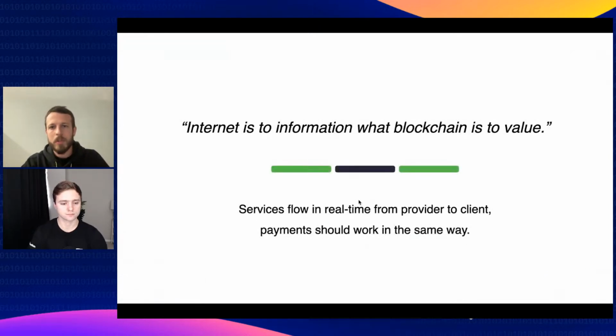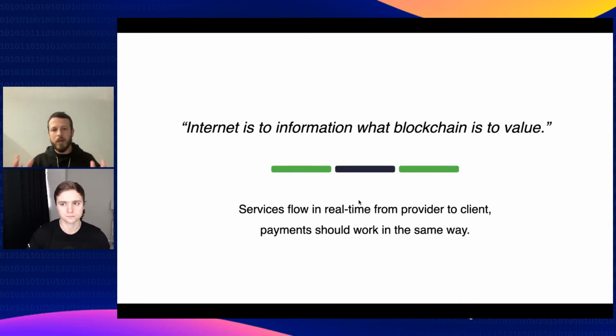So why are we building Superfluid? Well, we believe that the internet is to information what blockchain is to value, right? The blockchain is this great way of moving value on the internet. And the same way the internet has sped up the speed of propagation of information, the blockchain is doing to value. However, services still don't flow in real time, right?